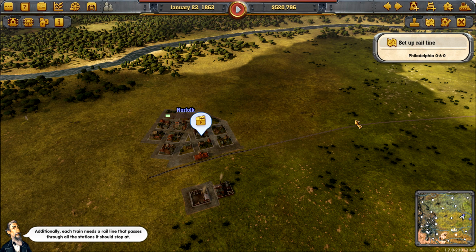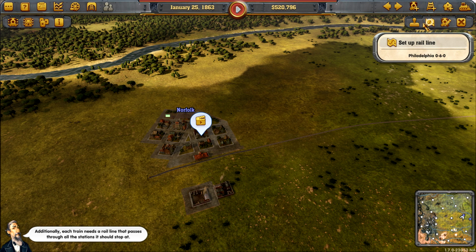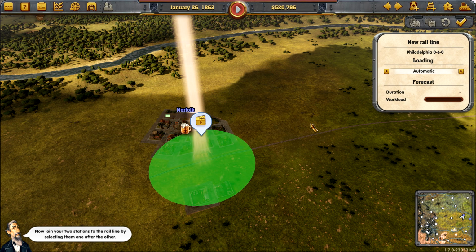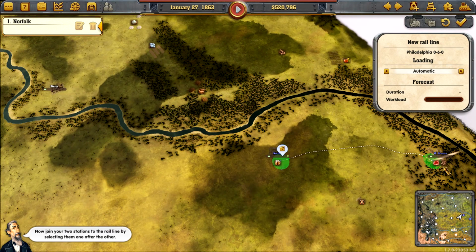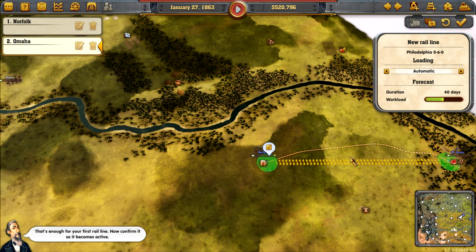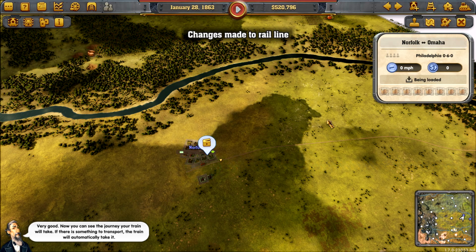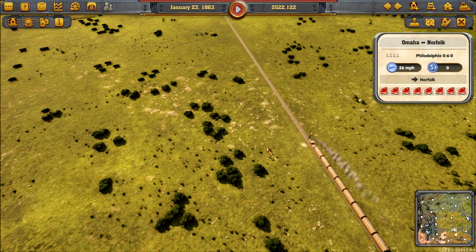Additionally, each train needs a rail line that passes through all the stations it should stop at. Okay. I don't know whether we'll keep... Now join your two stations to the rail line by selecting them one after the other. We'll add that one and then that one. That's enough for your first rail line. Now confirm it so it becomes active. Very good. There you go. Now you can see the journey. All right, so our train's up and running.